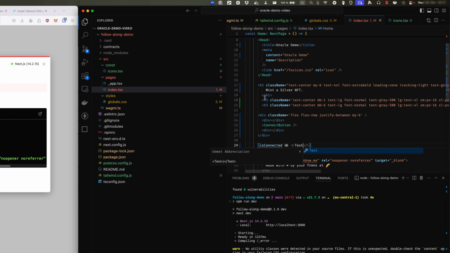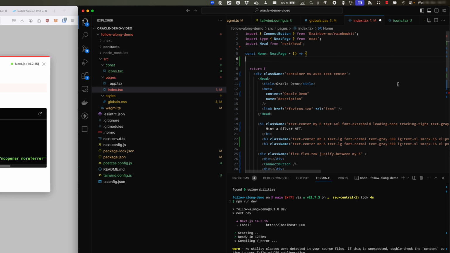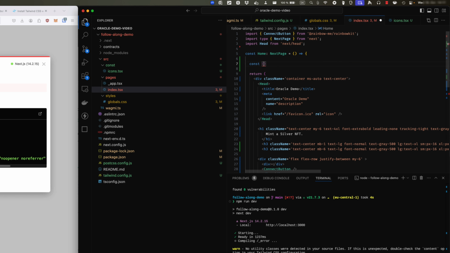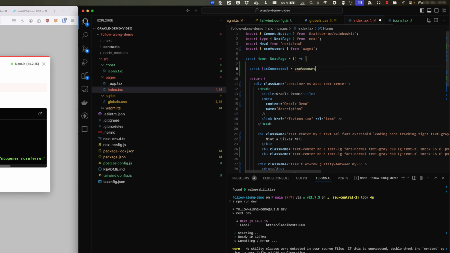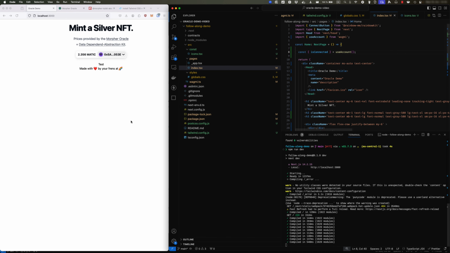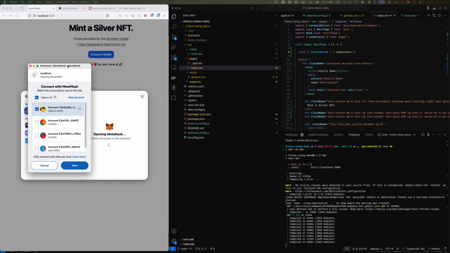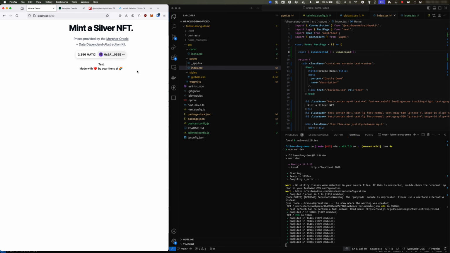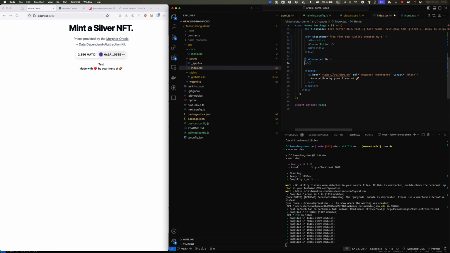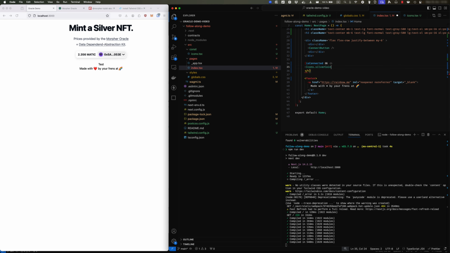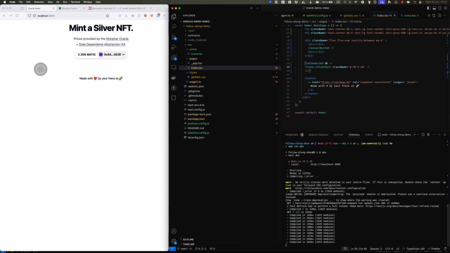And the first thing that I want to do is use the account hook to see if an account is connected. So if you have an account, then we have this little test, and if there is no account connected, then these elements are hidden. So inside those, let's show our silver coin, just to show something for now. And let's make this centered.